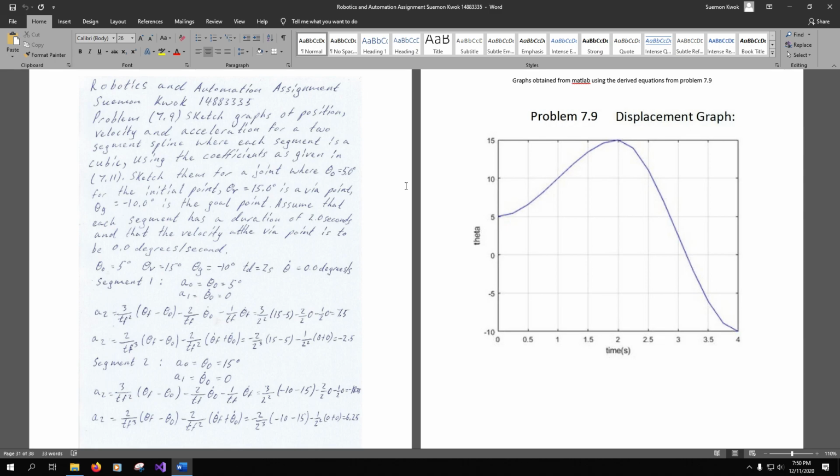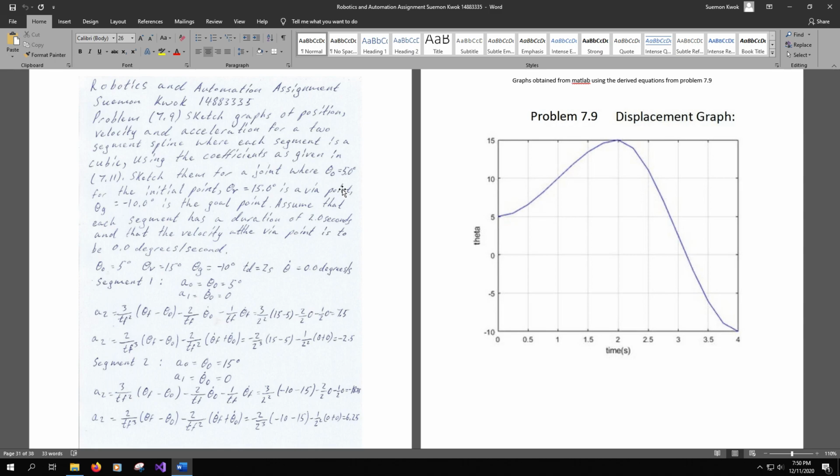Disclaimer, I lost 2 points on this, so 98 out of 100, and they're for really small things. The lecturer wanted me to sketch out the graphs by hand instead of doing it by MATLAB, but who's really got time for that? So the graphs are there, but he was quite picky about that, so I lost points for doing it in MATLAB, even though it didn't say that you could or couldn't. So that's an iffy mark loss.